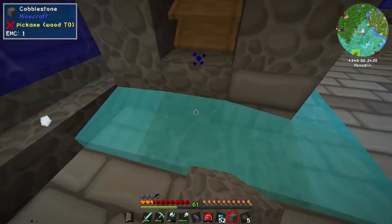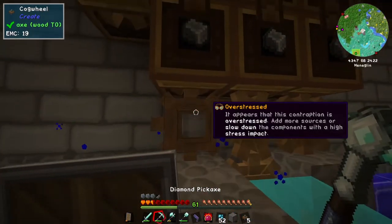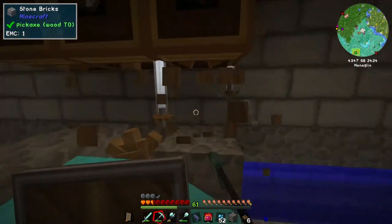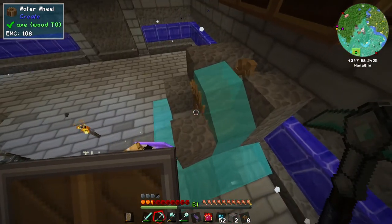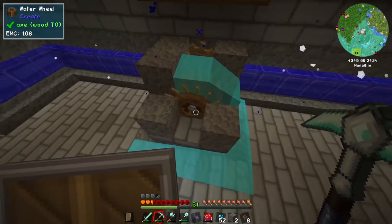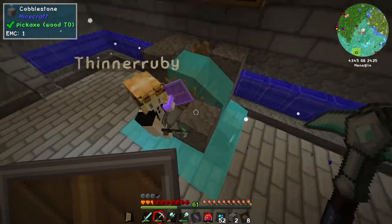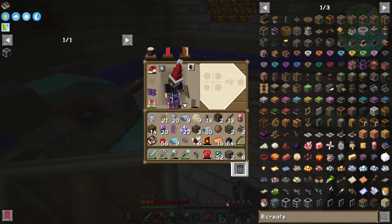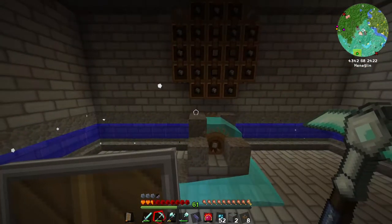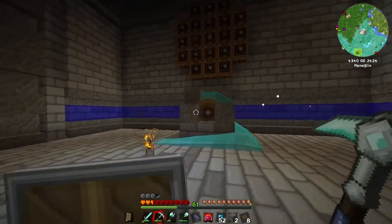This is ugly as shit. Maybe we need more of them. So, like, we can have another wheel right here powering this wheel. Can you have a wheel that powers a wheel? You can, actually. You can make these as long as you want. Should we make another water wheel, then? I think we need three. You want to make three water wheels to power this thing? I feel this is the ugliest addition to this base.